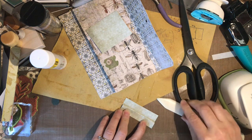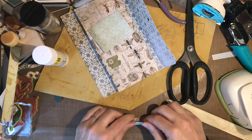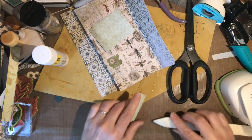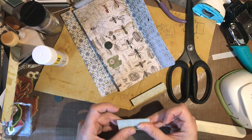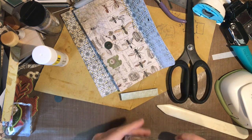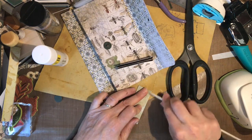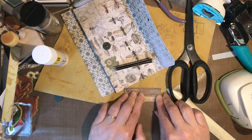So I get a W or an M, depending on how you look at it. And I just eyeball these things. This really does not have to be precise. It's nice if the 2 sides match. So whatever piece you have, use the same width of the folds, so that when they accordion out, when they act as gussets, they're doing it in tandem.